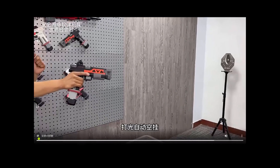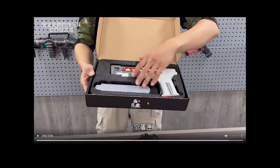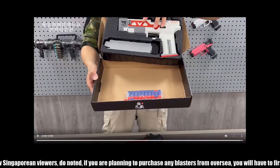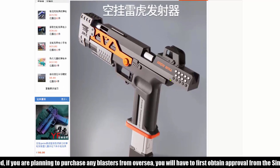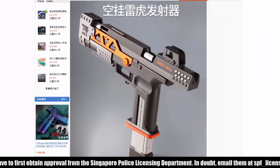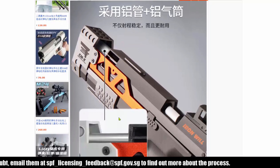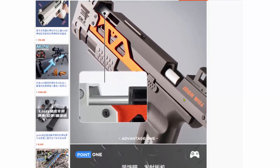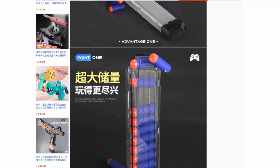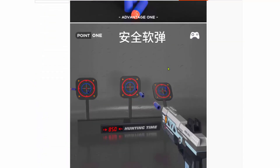This is quite an interesting blaster. It just comes with the blaster and the air magazine with some darts. This is an interesting listing modeled against the Apex Legends RE45. In terms of looks, it's pretty good. The barrel itself seems to be aluminum, and I'll say the priming is the one I'm concerned with. The slide is also aluminum if I'm not wrong, and the capacity is 12 if I remember correctly.